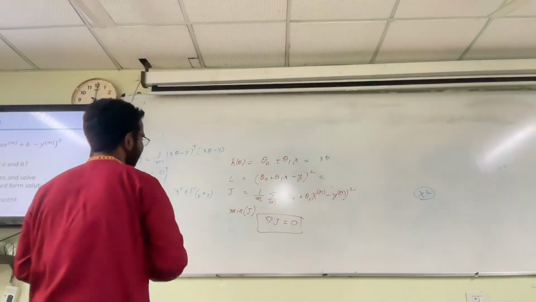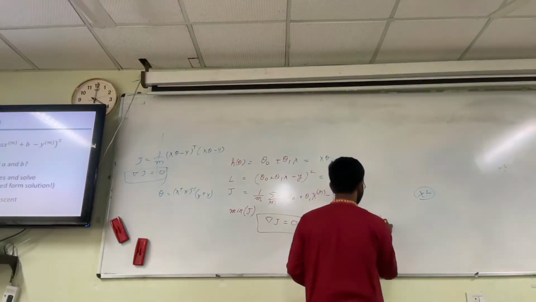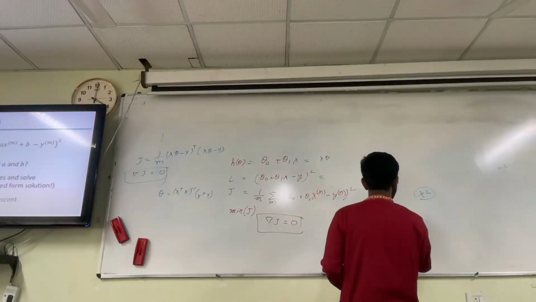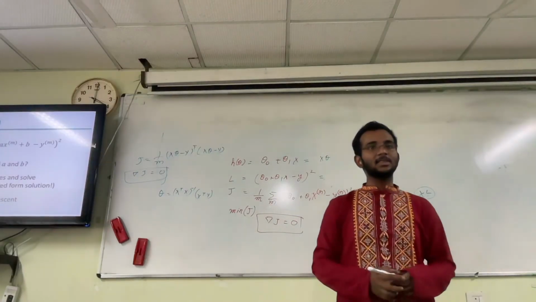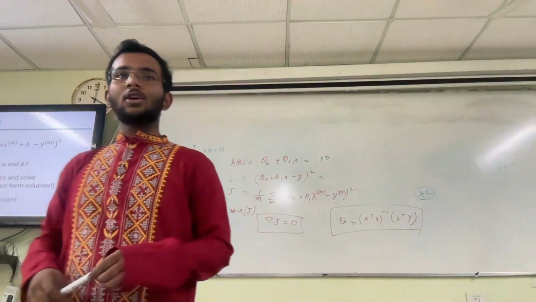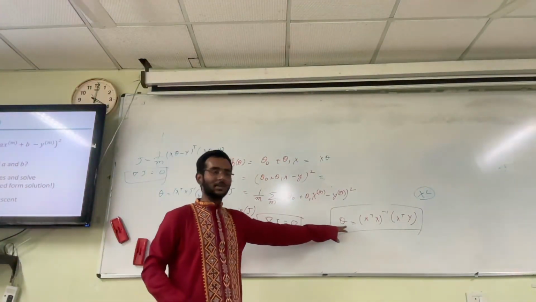So now this thing, theta is equal to (x transpose x) whole inverse x transpose y. So this thing is the final answer. So just by doing this, without doing anything, you can get the theta out, right, directly.